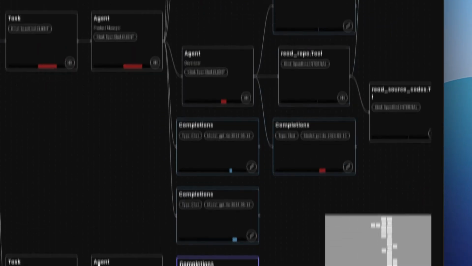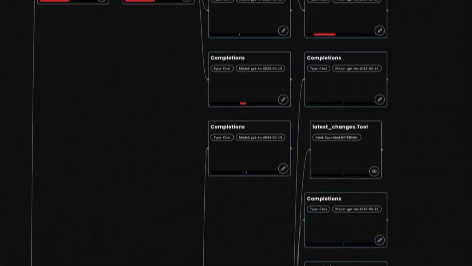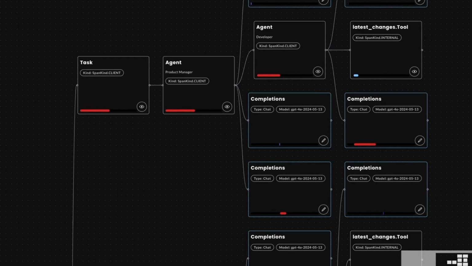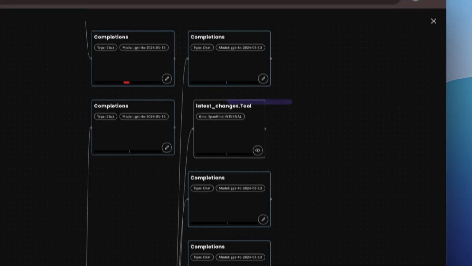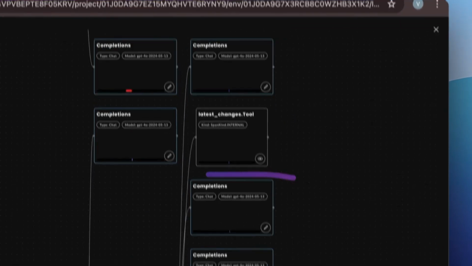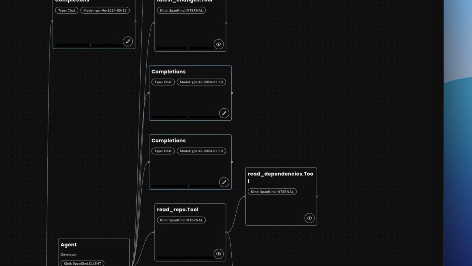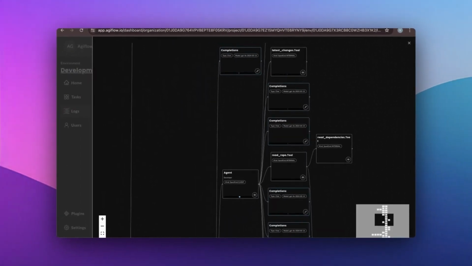With this, we want to check the communication flow from one agent to another first. So the product manager plans the task and coordinates with the developer agent to perform tasks. One thing we notice is the task and tool use repeat twice here, which is not ideal. It might be miscommunication between the agents.